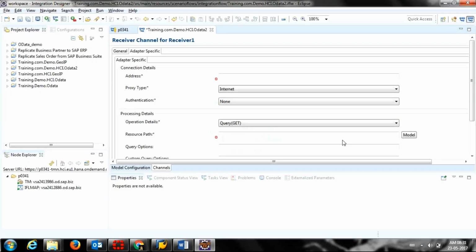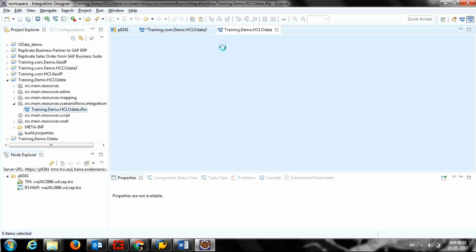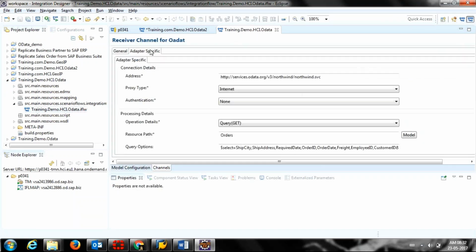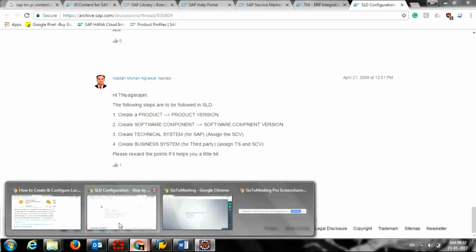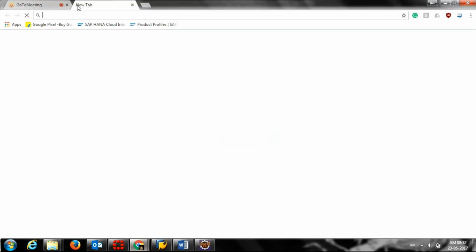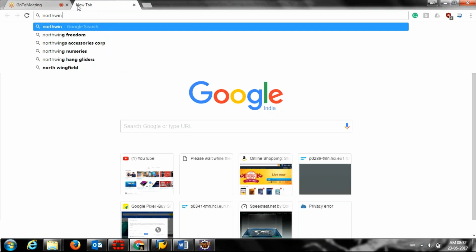For this, I have to get an open OData testing server. I have one OData testing server. Just getting that URL. It's the Northwind server. Northwind server is an open server. Let me show you.